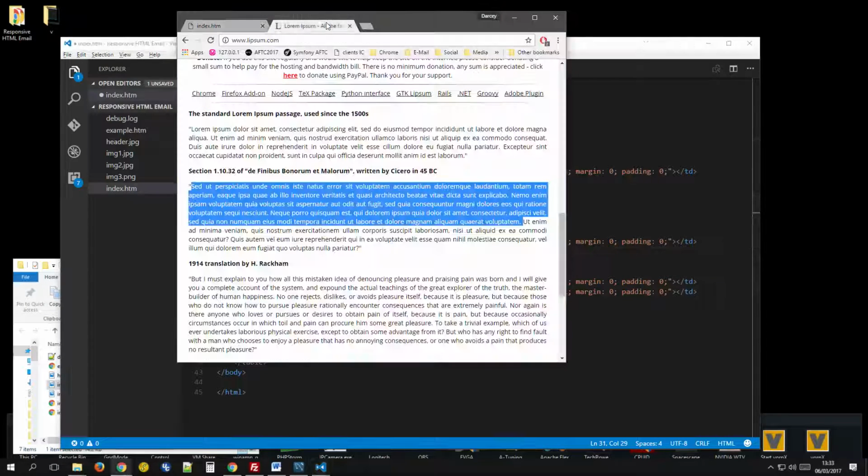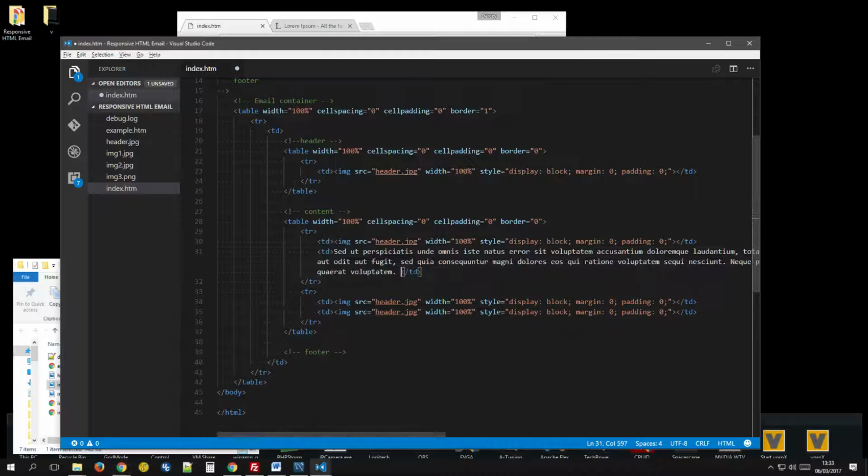I need some Latin. Yes, I found it earlier. And go to repeat. IMG1.